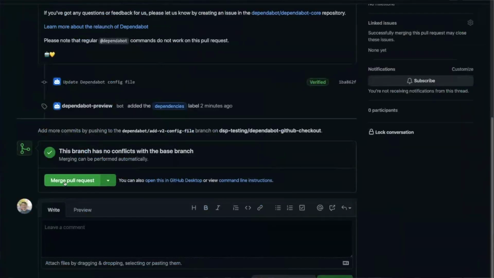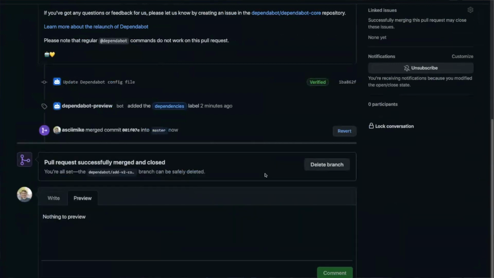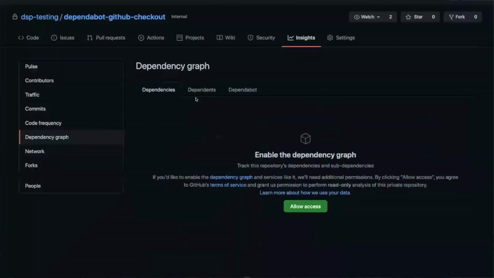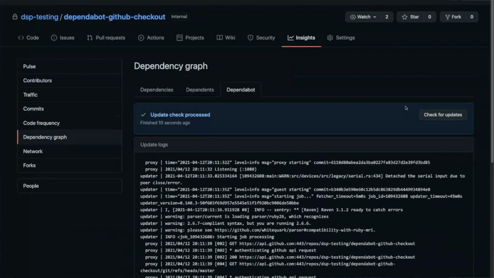And now we want to go and check out Dependabot to make sure that it's actually running. So here we are in the Dependabot view of GitHub. So it was insights, dependency graph, Dependabot, and we're checking for the update to Lodash. So the Dependabot run just ran, as you can see, finished 10 seconds ago, and we can take a look at the logs and see what happened. That's awesome, and it seems pretty straightforward as well.